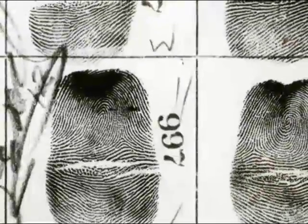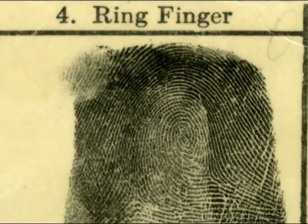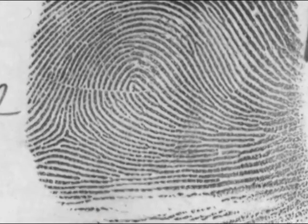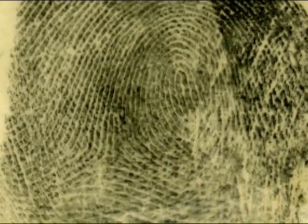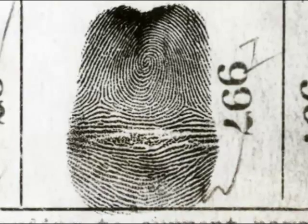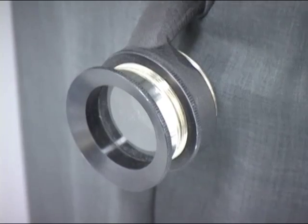Skilled examiners developed methods of finding the needle in a haystack. They relied — and still do today in some cases — on a complex formula for categorizing prints, but also on unusual traits and characteristics they spotted. I always looked for one identifying part. You weren't looking at the whole ten fingers. I looked at the card looking for that one kind of abnormal fingerprint pattern or something that stuck out. And then I would concentrate on that finger, looking for that matching abnormal aspect. Then when you'd find it, you would pull it out, and then you'd want to look closer. They did have a little glass — I actually keep one on my desk, kind of a reminder of where you come from, where you started.